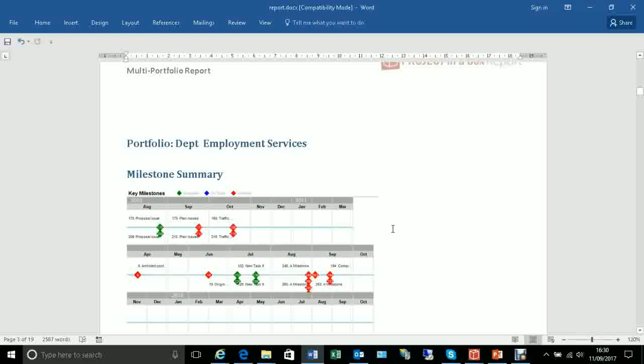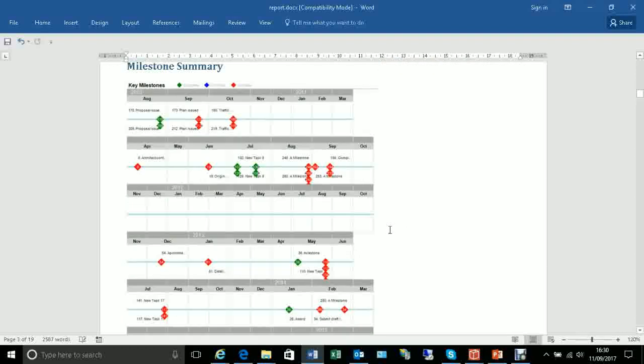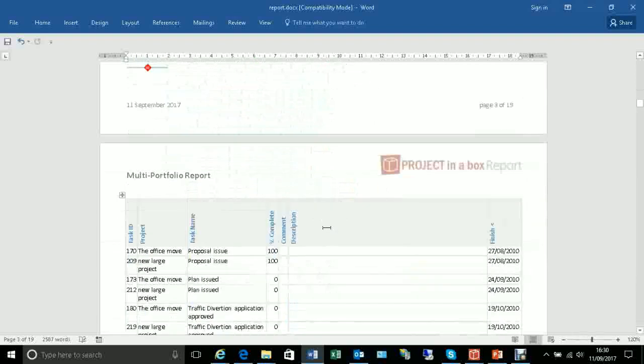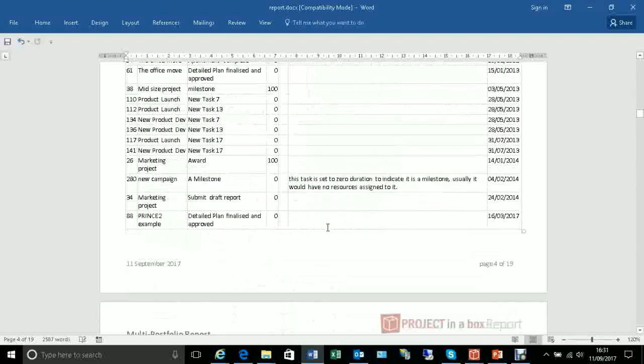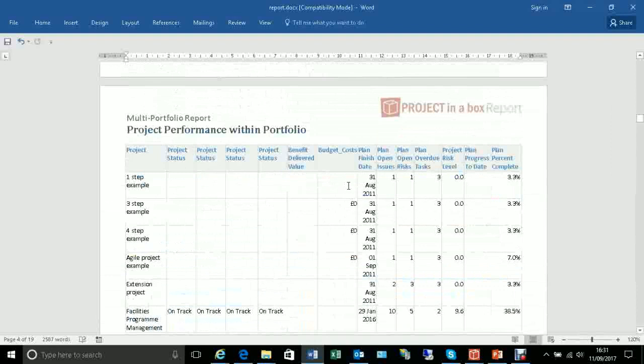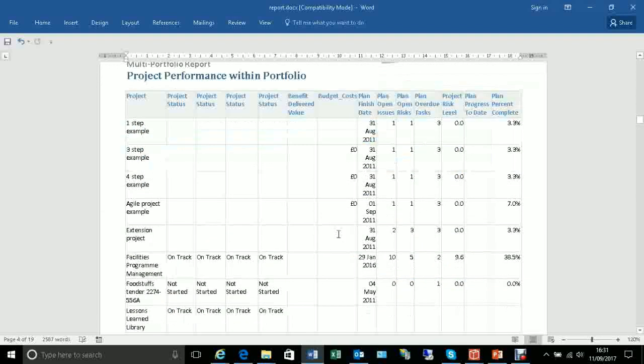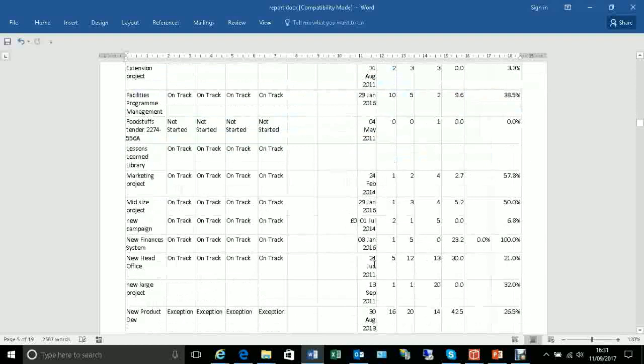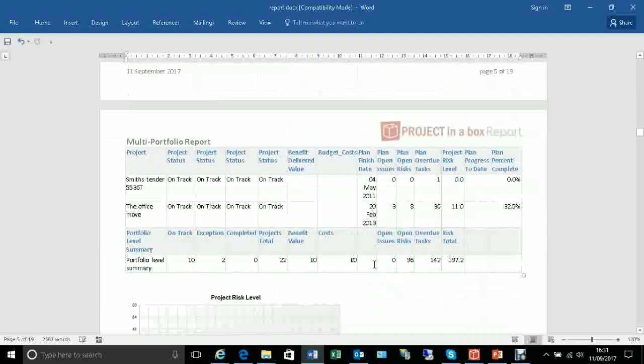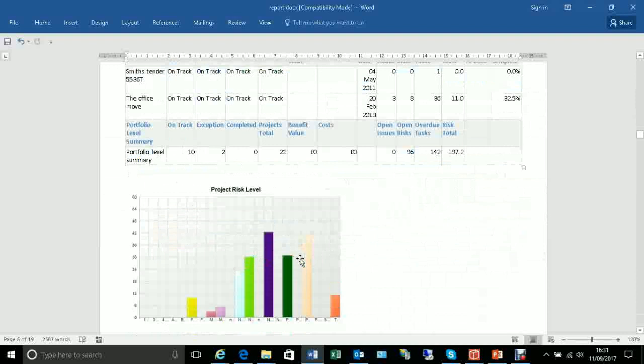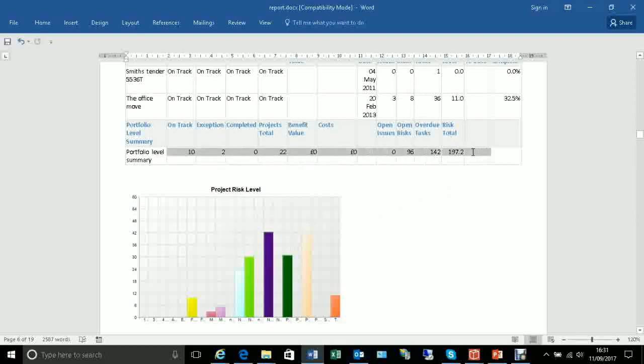And then breaking down each portfolio at a time, I've got a milestone summary. All sorts of different things we can do here, but we've gone for a milestone summary of the portfolio showing which milestones are complete, on track or overdue against the timeline, and then I've got the data associated with that. And then I've got the properties grid showing the projects within that portfolio and which ones are contributing which bit of data, like that. So we could have drilled down if we wanted to, and we've then got the individual project risk level contributing up to the portfolio risk level. So these figures here will broadly match the figures that were in that very top level table.